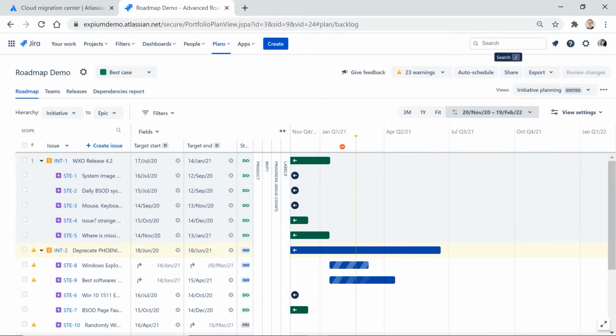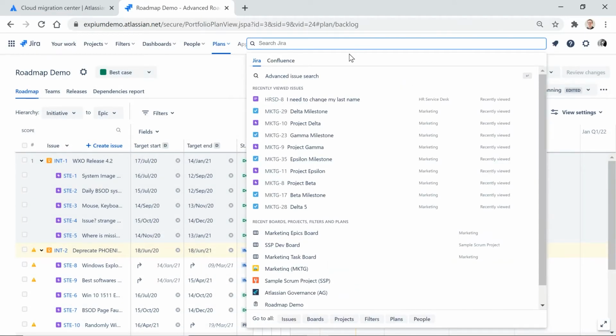There's a search bar which has some new functionality here. Notice you can search both Jira and Confluence if you have a Confluence instance set up in Cloud. This search bar is also where you're going to get to your boards. And notice you can get to other things, but this is where you're going to get to the View All Boards area that you were used to getting to from a drop-down menu.